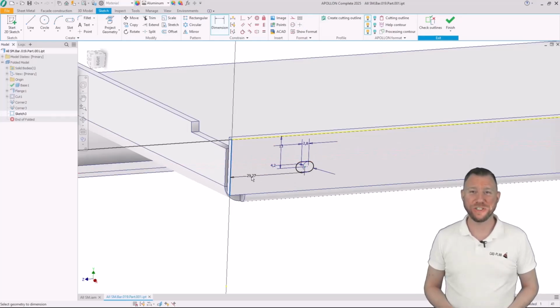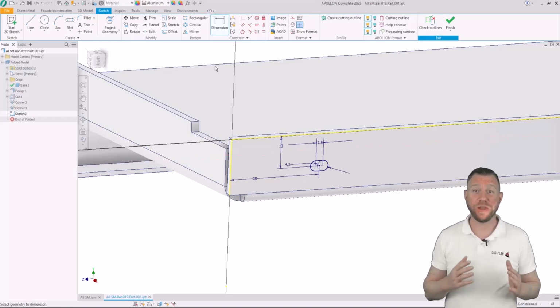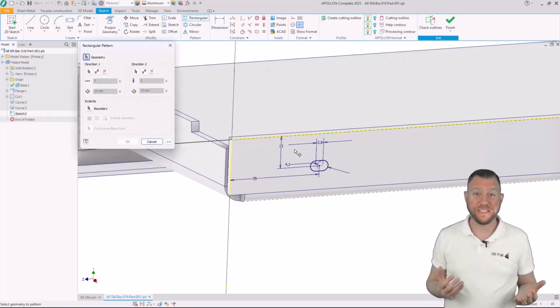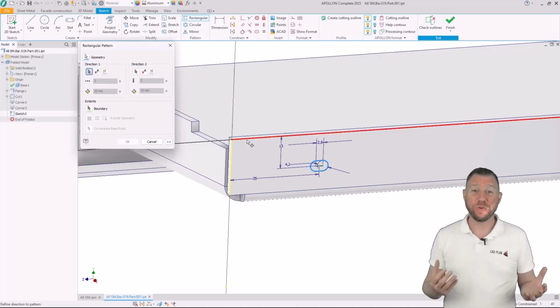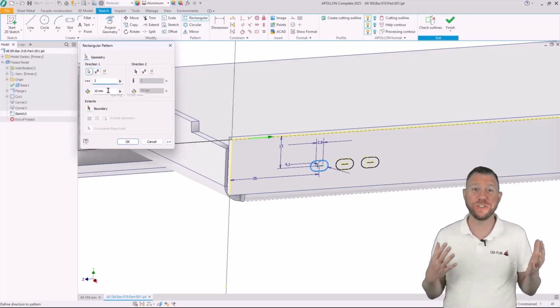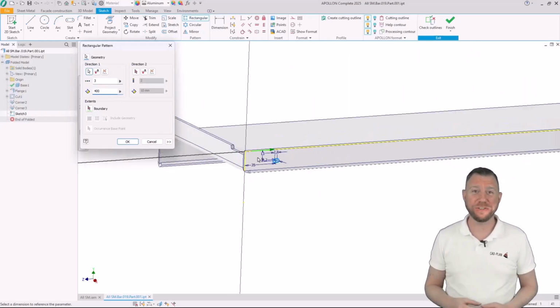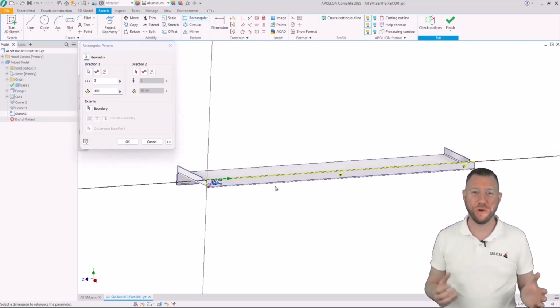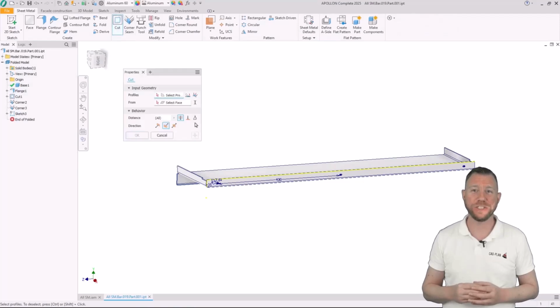A key advantage here is parametrics. In APOLLON, parametrics play a central role in component processing. This means that changes can be implemented safely, quickly, and in a controlled way at any time. If dimensions, distances, or positions change, you simply adjust the relevant values through the parametric settings. So processing steps do not have to be rebuilt from scratch, but can be refined further in a targeted way. This saves valuable time and increases planning reliability.